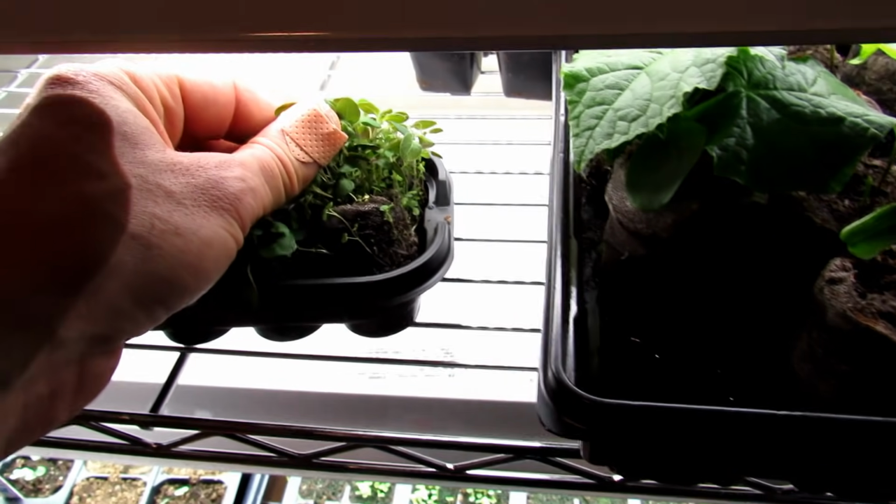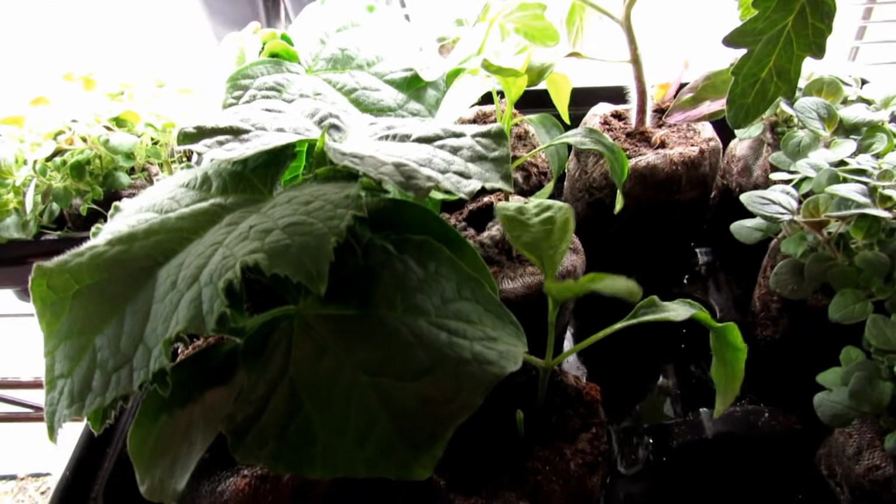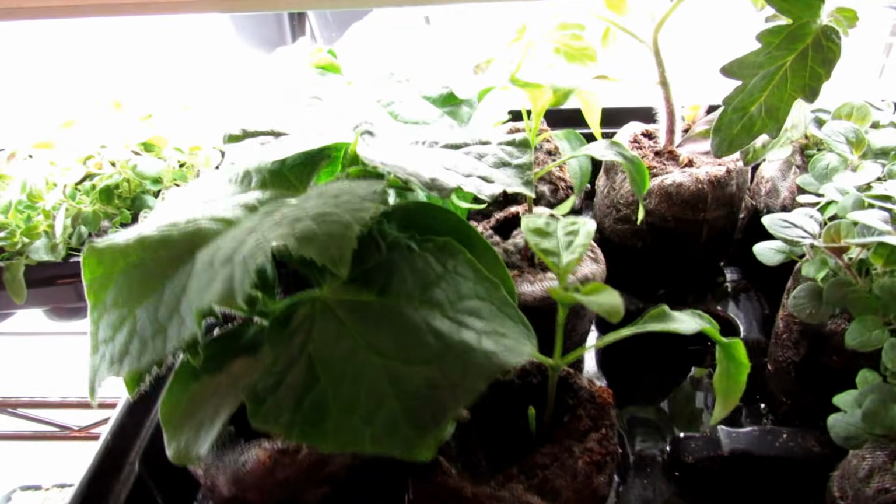And these are the smaller ones. That's all oregano growing in there. It's oregano, cucumbers. This is for an experiment. Don't start your cucumbers in these. There's a tomato back there, peppers.